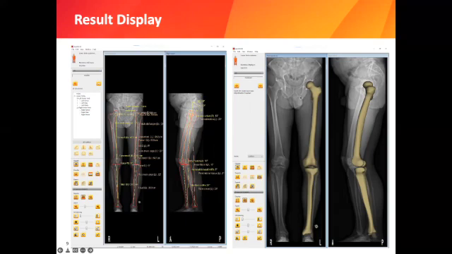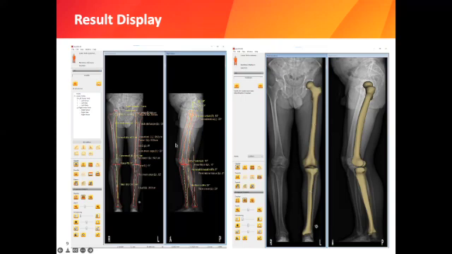We can also see to the right here that we can get the 3D analysis. So this is essentially what the whole program does. It overlays a 3D model of the limb and then can show you how that would look in a visual space. So you can also export these views as well. This was after just segmenting the left leg, but you can get it for both as well.